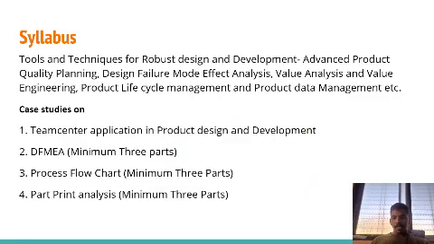First, we go through our syllabus and the tools and techniques for robust design and development: advanced product quality planning, design failure mode and effect analysis, value engineering, product life cycle management, and product data management. In this unit, on robust design and development, we will go through the tools and techniques, how design failure mode and effect analysis works, how product life cycle management works in industry, and case studies on application in product design and development: DFMEA, minimum three parts, process flow chart, part print analysis.